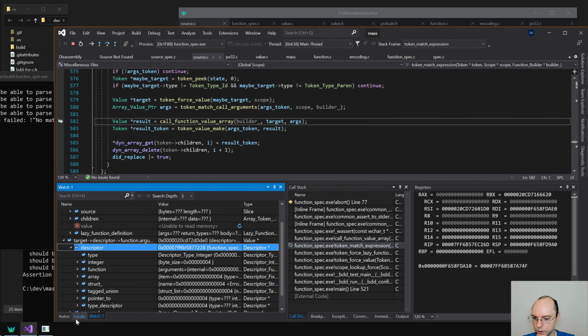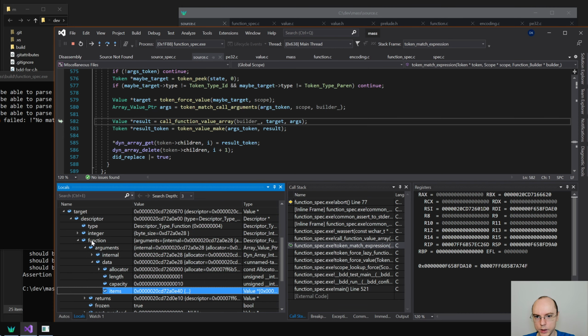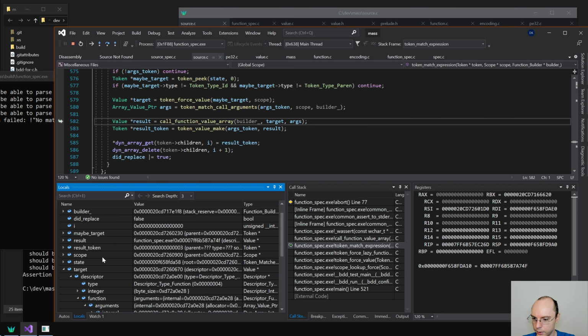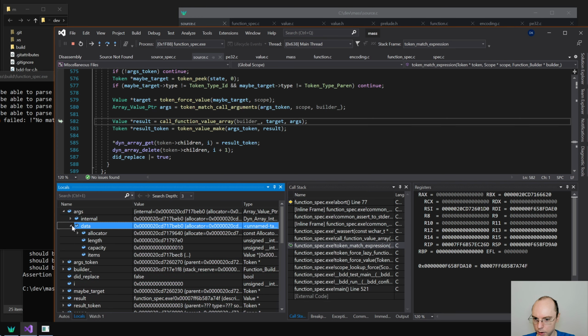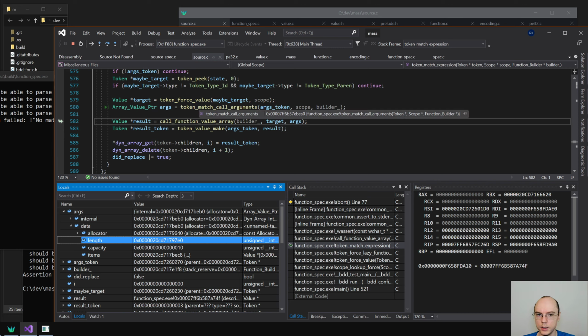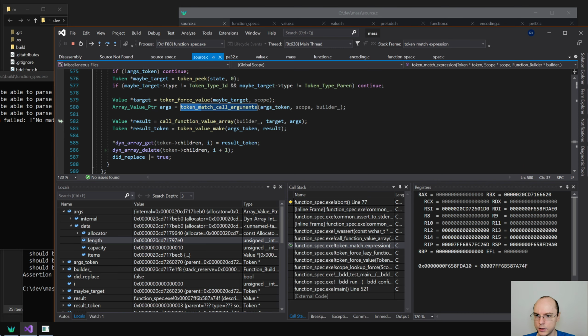That seems pretty reasonable to me. And this is what we are looking at, the target. Okay. What about args? Oh, length is really messed up for the args, and this is happening here. That's not good.